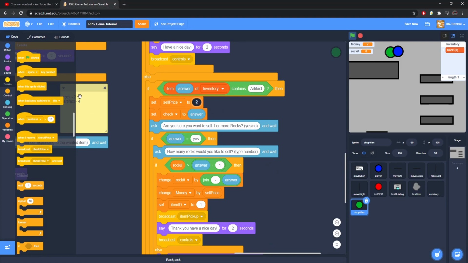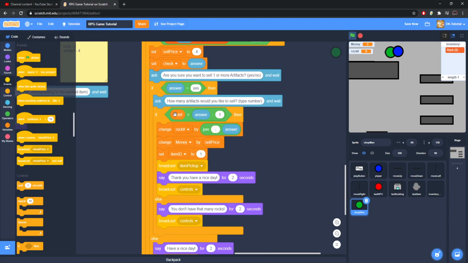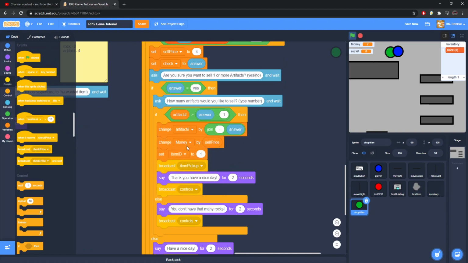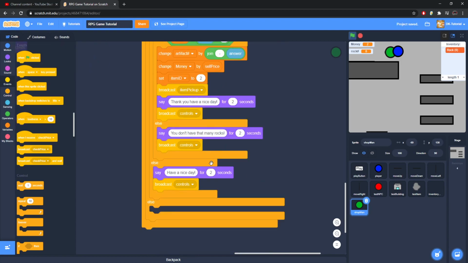Change your sell price. Mine says 4 because it costs 5 to buy one, so I'm making it 4 to sell one. Then, for the question, are you sure you want to sell 1 or more, change rocks to whatever it's called, artifacts. Answer is yes. How many artifacts would you like to sell? Change your rock number here to artifact number. Item ID, my ID for artifacts is 2. And then all that stays the same, except right here, you do not have that many rocks. Change it to you do not have that many artifacts.